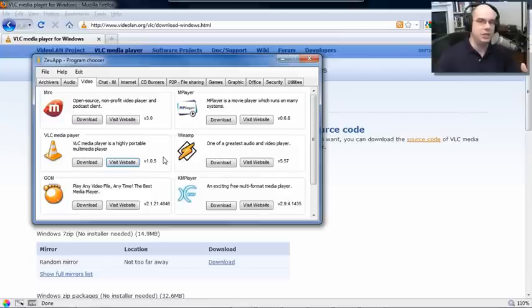This does not update each individual app inside of the application. So just another thing to keep track of. If you have an older version of ZeuApp, you may want to check to make sure that you get the latest version, so at least most of the programs in here are up to date. But it becomes very easy to do.